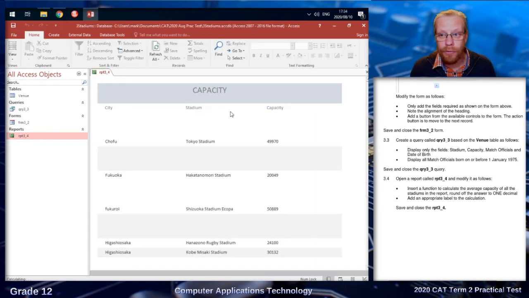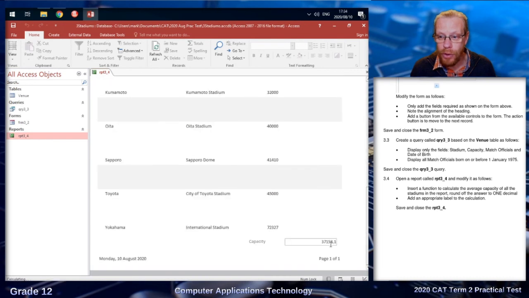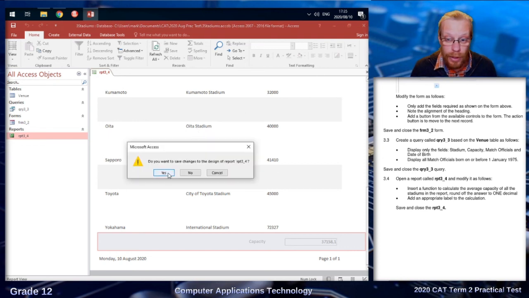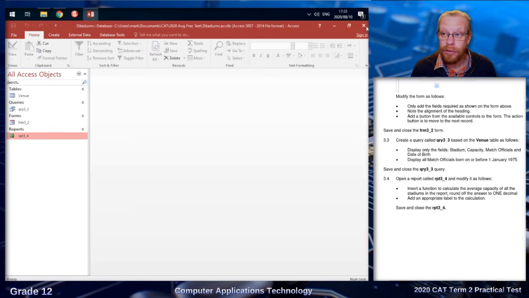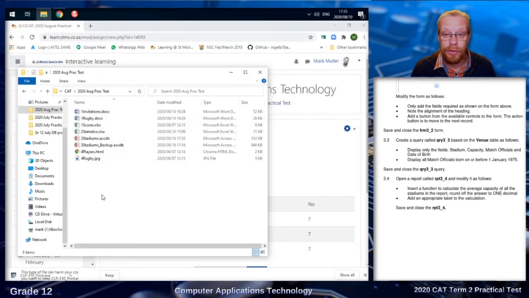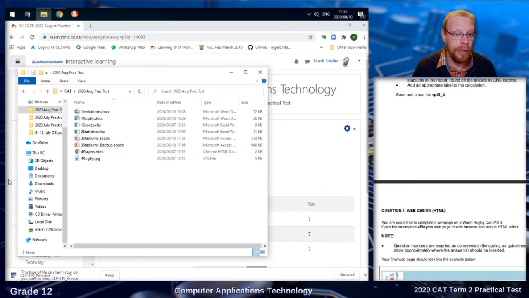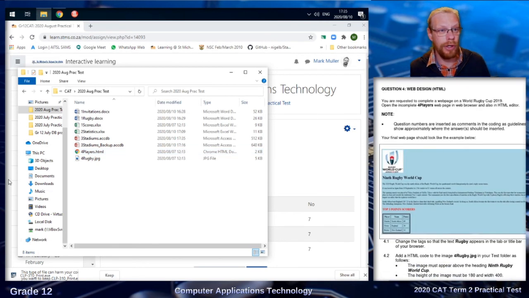Test this quickly. View, down towards the bottom, round it off. That 0.1 person is going to feel a little squashed. And again, make sure you save this. Don't use the big X unless you need to close the entire Access. We are finished with all the Access questions, so we can use the big X, but save. Make sure you've saved, and you can close. And we can move on to question 4, the last question.